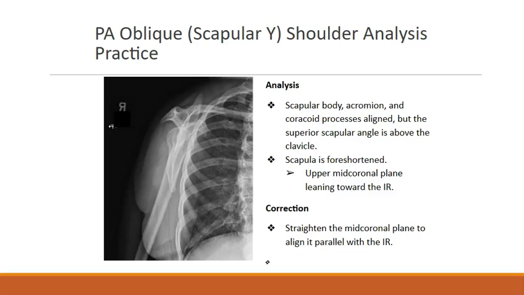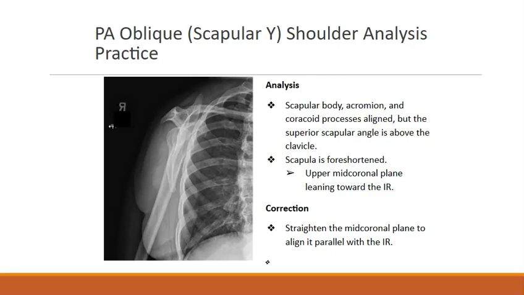In this case, the leg, or the scapular borders, are superimposed. However, we do have a little bit of a positioning error.